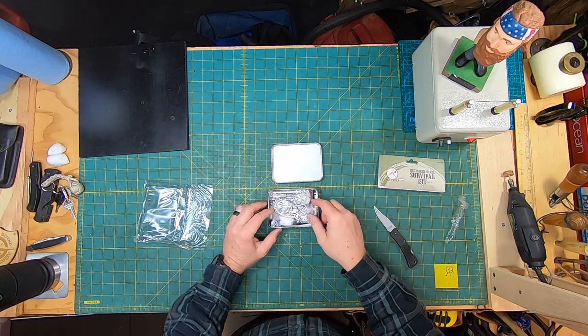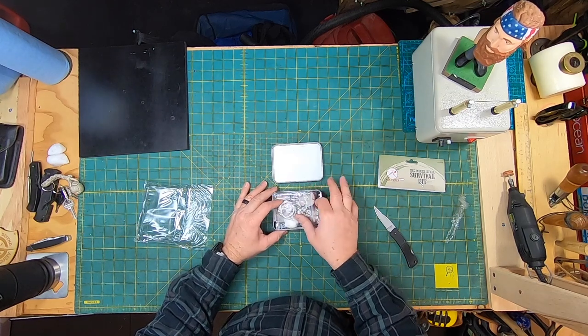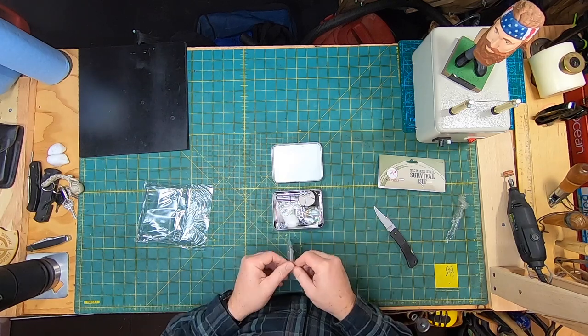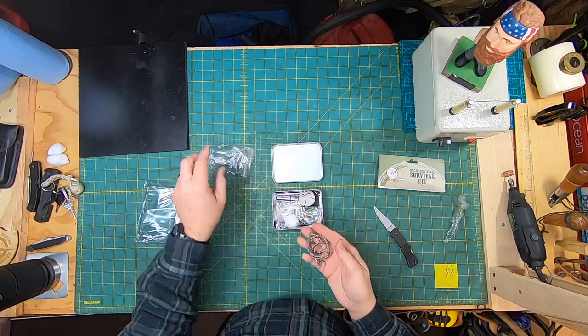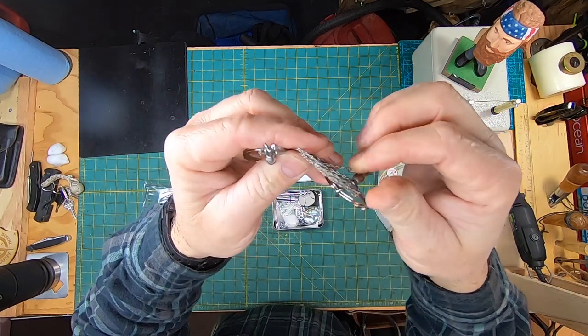Oh, nice so far. So it's got everything individually packaged here, it looks like. When you look at it and you pull it out, there's the saw. It looks like a pretty nice saw. Let's pull this thing out and take a look at it. Oh yeah, you can really see that. That's a nice looking saw.